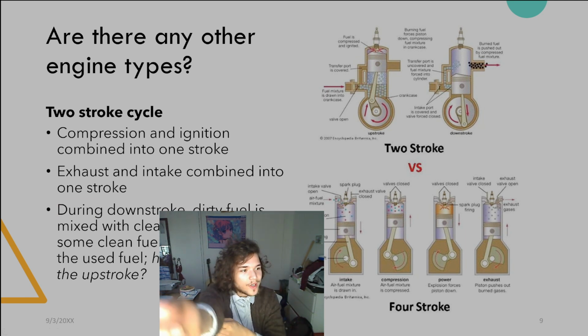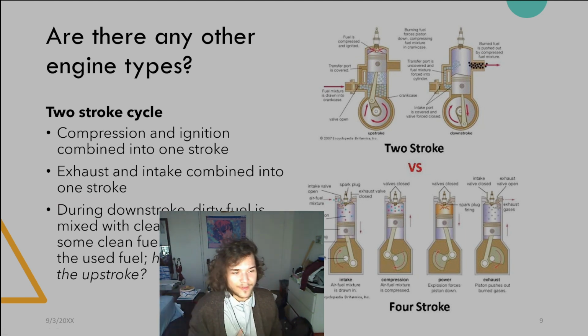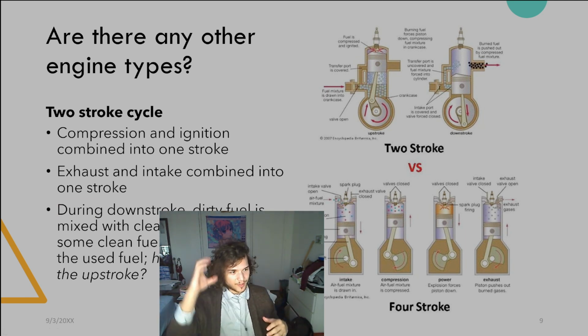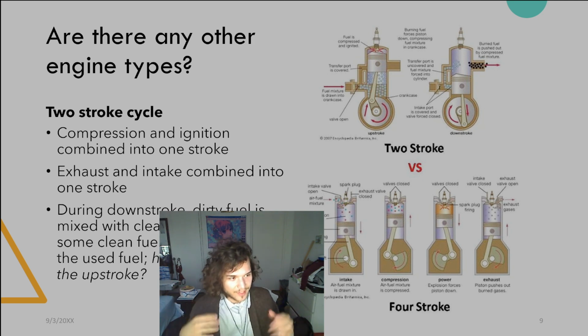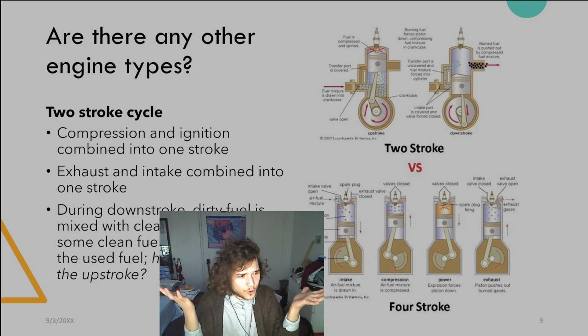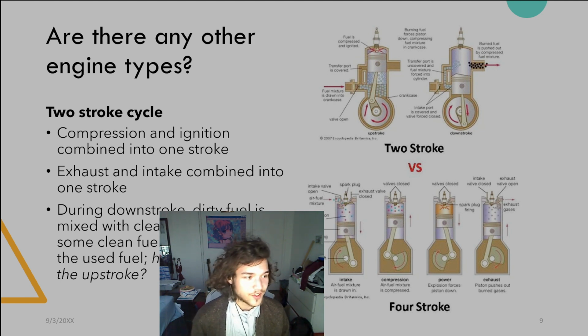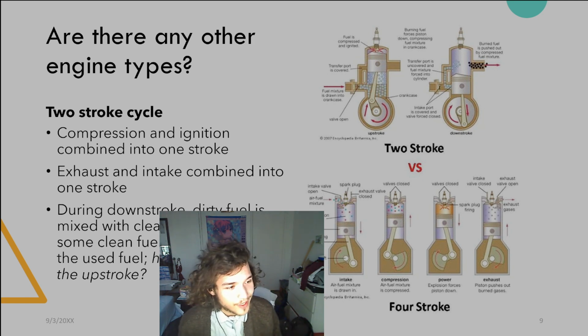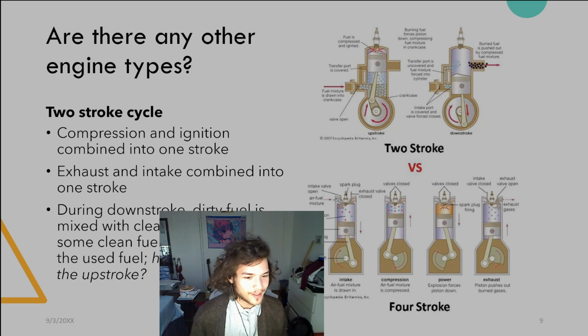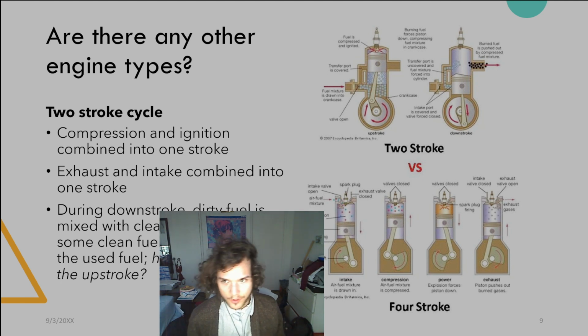Yes, we call it a two-stroke engine. Theoretically, you can have any number of strokes. There could be whatever steps happening in the engine, but the most efficient one that we use today is the four-stroke. There's also a two-stroke engine, and you might be thinking, isn't two-stroke more efficient because there are fewer steps? But no. This is the most dirty, crude engine that we have. The four-stroke cycle is like a refined version of the two-stroke.